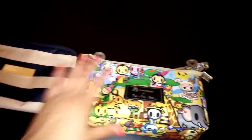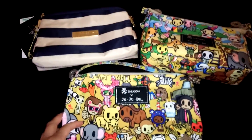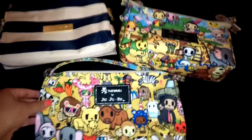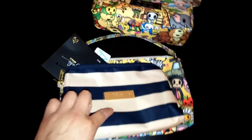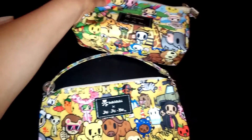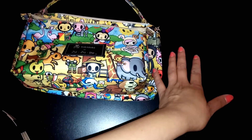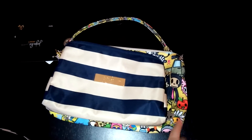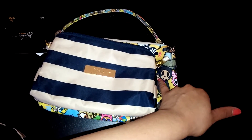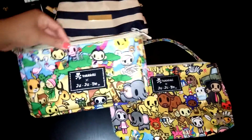Some ladies were asking to see a comparison with the large set piece and a Quick — so this is a Quick in the Tokidoki Animalini print. So you can kind of see the contrast a little bit better. This is the large set piece and this is a Quick, so there is a bit of a difference there. This is the new large and then this is the old set piece. As you can see, the old one kind of covers half of the monkey here, and when I put this one you could see a lot of the monkeys still — you can even see the baby there. So it seems that the new one is a bit smaller than the old large set piece.